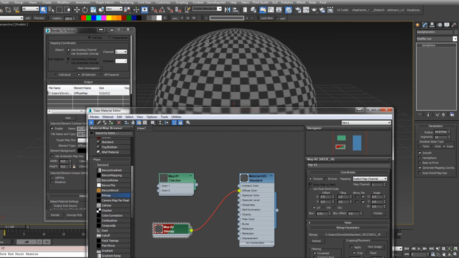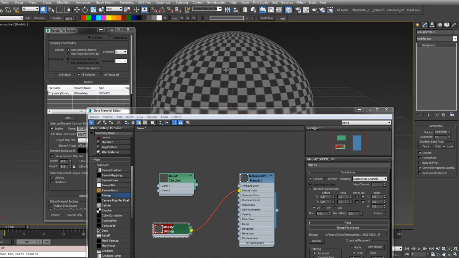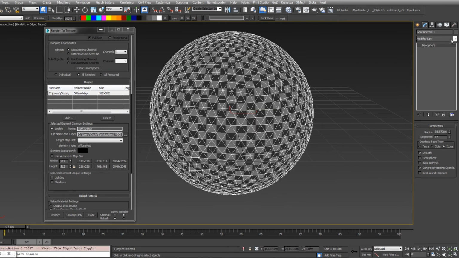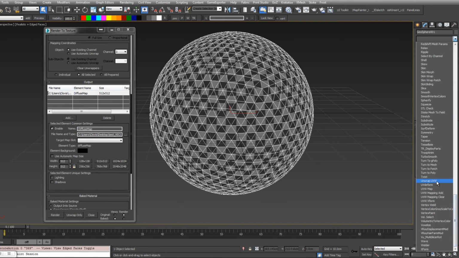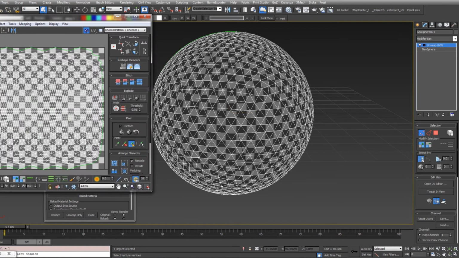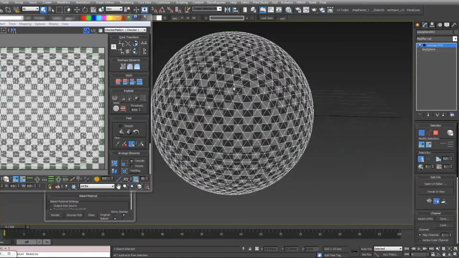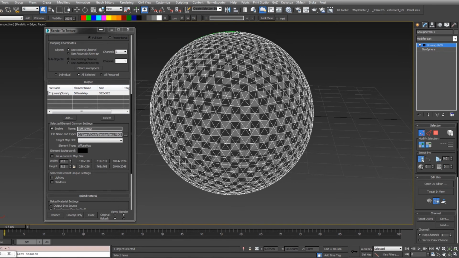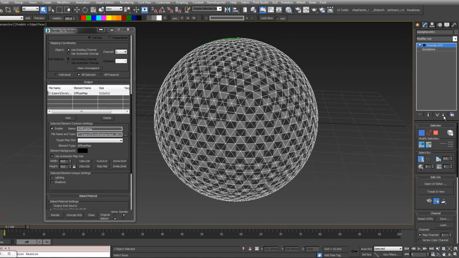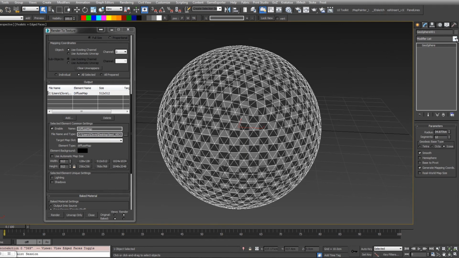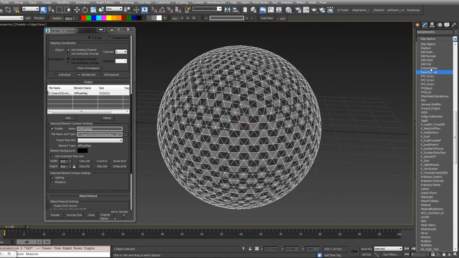So the good thing about baking your map and using it in your shader is that now your UVs are clean. I mean they are not changed anymore. If you go to unwrap and check how your UVs are, they are the regular UVs from the geosphere, and they are not deformed by the UV deform modifier now. So there is just the map happening here. So that's interesting, for example, in a displace modifier.